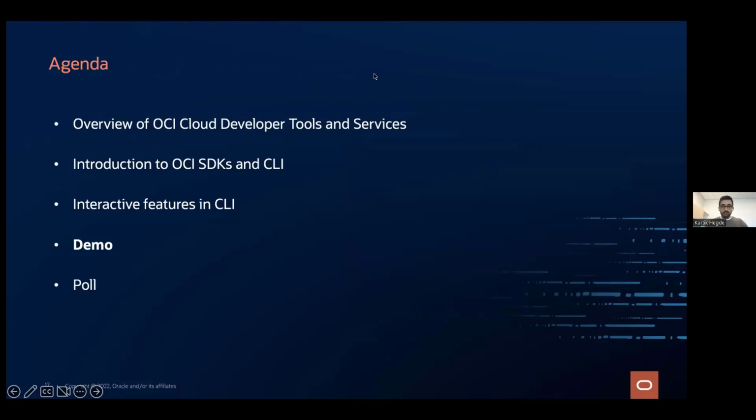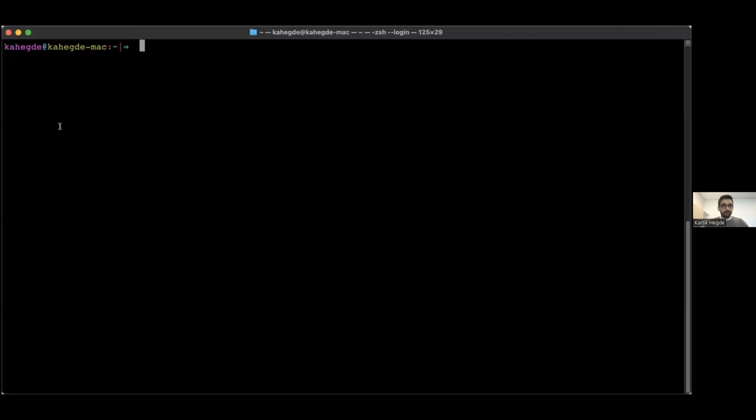So let me bring my terminal here. I'll stop share for a second, and I'm sharing my terminal here. So this is my Mac terminal. Let's say I want to run OCI CLI commands. Since I already know a few commands, I want to just show you what exactly CLI is and how the commands work. So let me type a simple command to get started. I do oci os ns get, and I hit enter. So this gives me some response back. This is the data I get back.